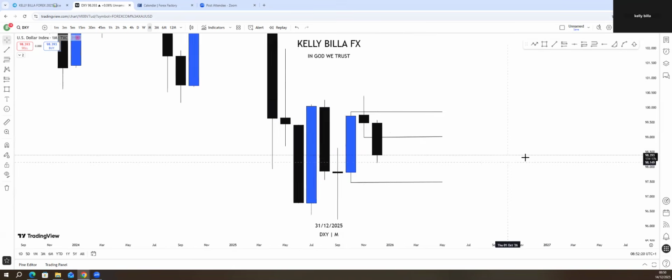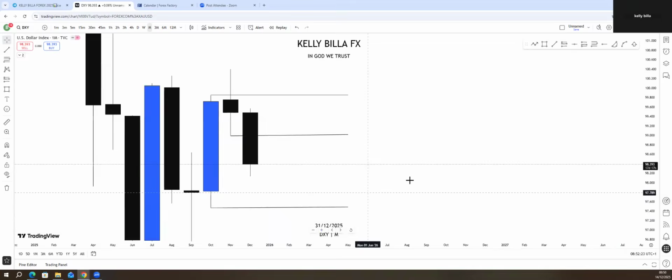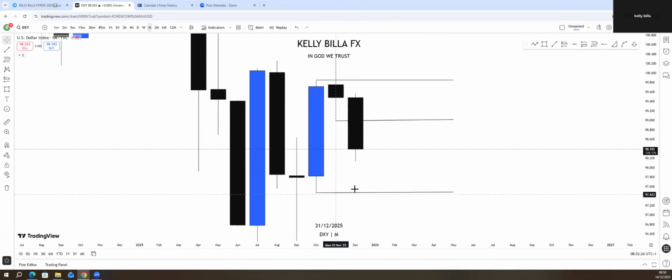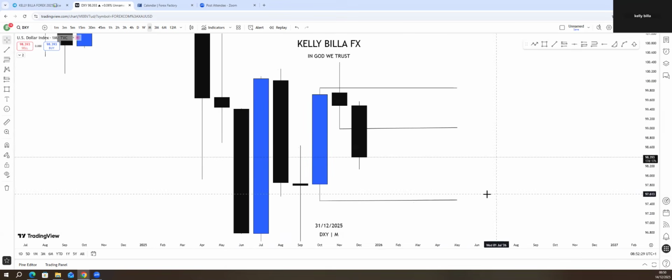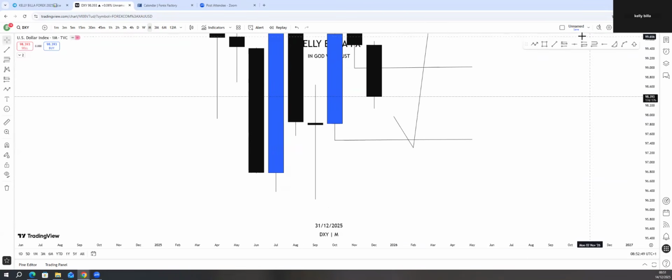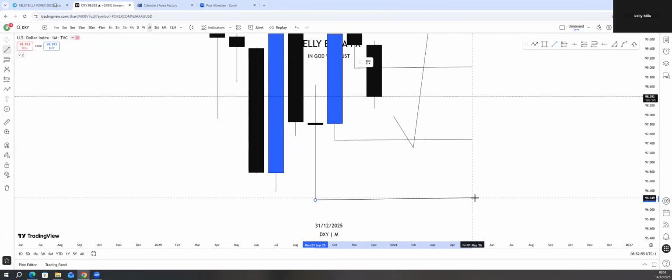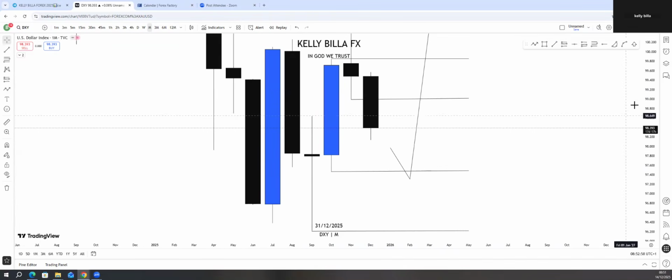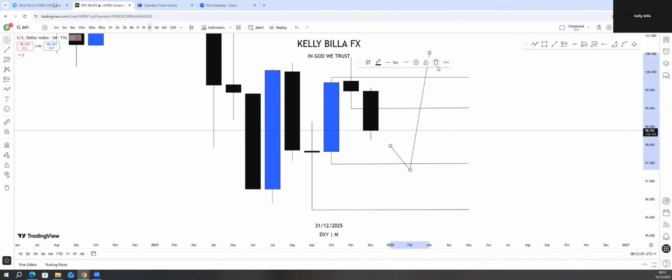So right now everything is pretty direct. Price is coming for October's low, so unless price takes this October's low, we are not buying. Coming into this week, we have a lot of fundamentals. We are going to check that after. We have NFP, we have CPI, we have core retail sales. So I'm looking to see how price will react when we take out October's low. If we take out October's low and then buyers come in, we'll buy. But if price takes out October's low and there are no signs of buyers, then price will basically come for September's low, everything being equal. So the drawn liquidity on Dollar Index is heavily bearish, everything being equal.